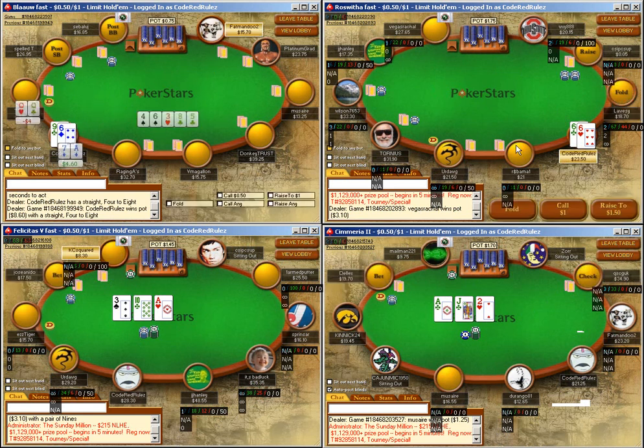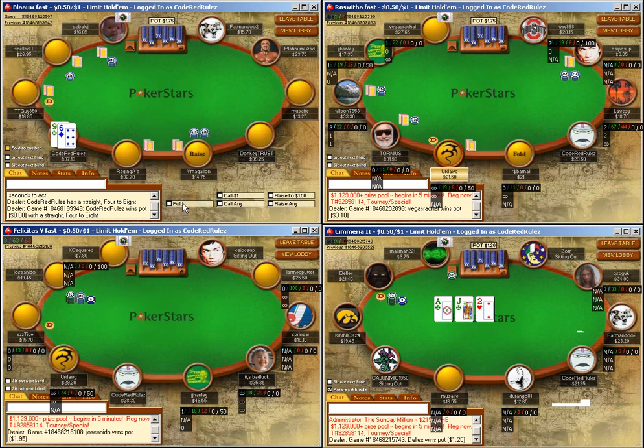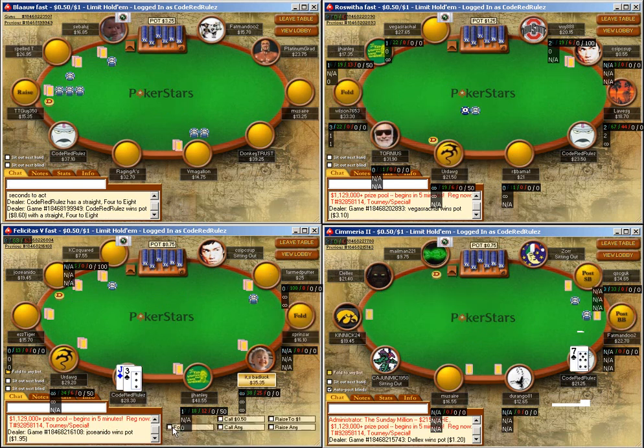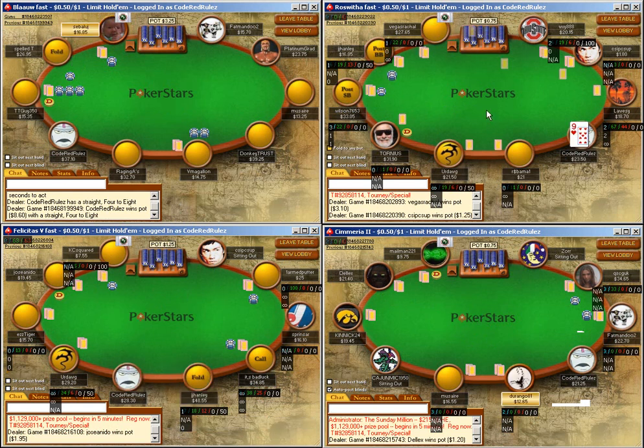And he had pocket queens. We're going to have to fold sixes here preflop. In order to cold call for set odds, you need 5-1 preflop odds to call. There's a lot of concepts to go over here real quick, and it's really hard to do that playing so many tables as well.